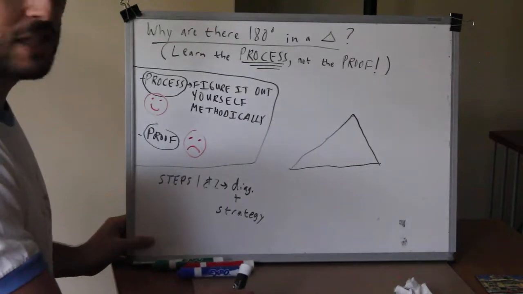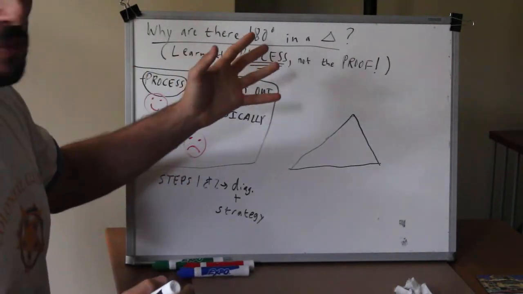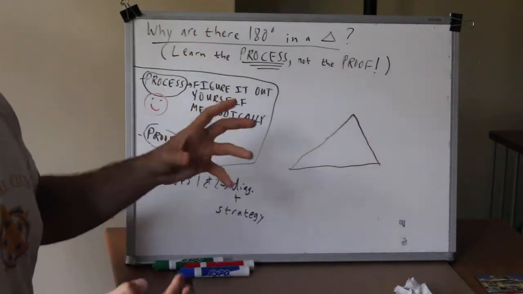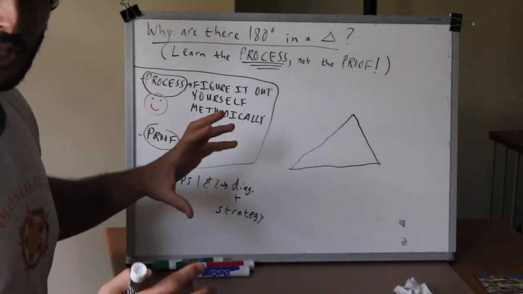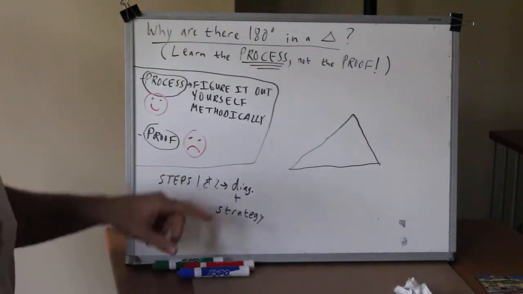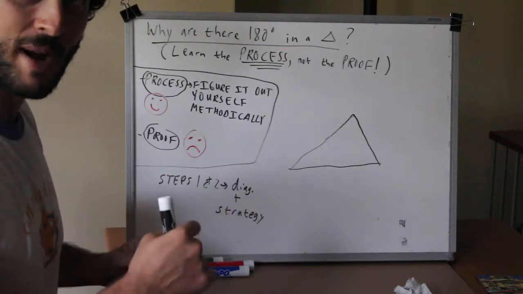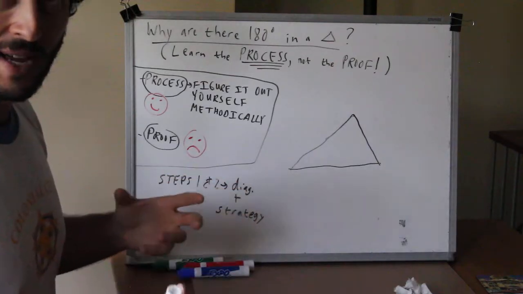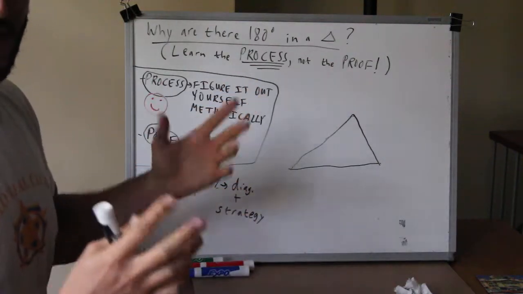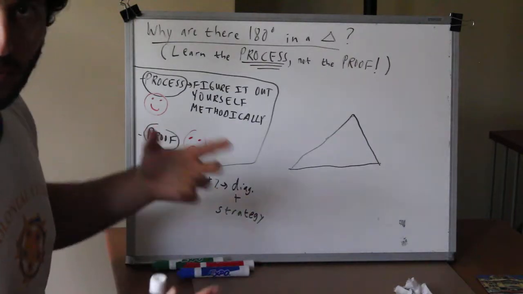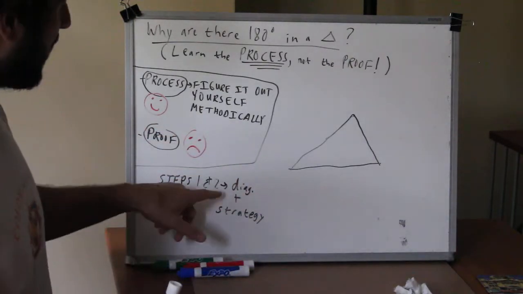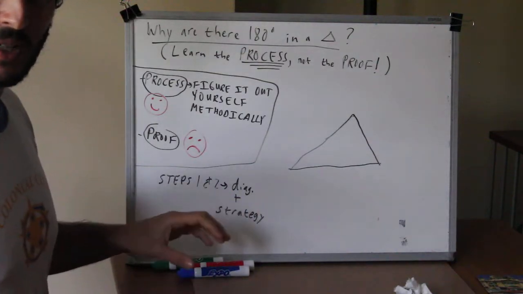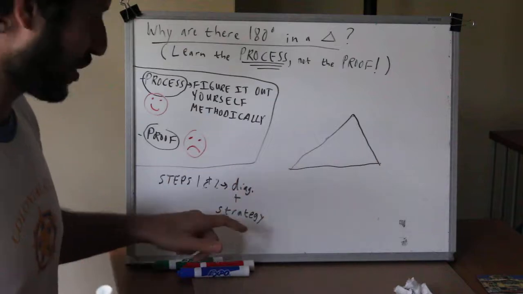So I'm including this video not because I think this is such an important concept, but because I think this will help illustrate some of the stuff we just talked about in the introductions, particularly steps 1 and 2. So if you haven't seen that, you should go back and watch those videos. Step 1 was about drawing a good diagram and how to do that. It's not just as simple as draw a diagram. And labeling it, etc., how you do that. And step 2, we talked about top down versus bottom up, and here we're going to do the top down and try to visualize the strategy.